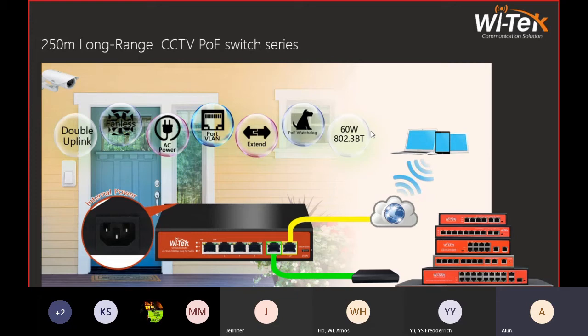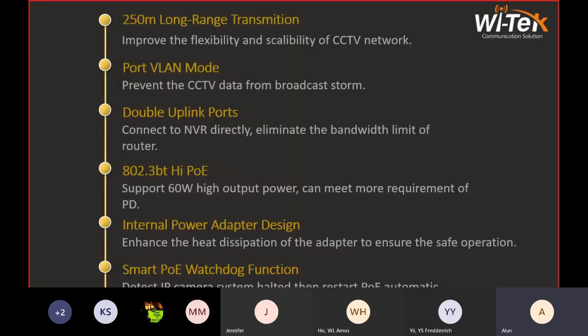I will explain these features one by one. First, 250 meters long range means we can transmit PoE and data at 250 meters by using Cat5, Cat5e cable. And we tested that if you use Cat6 cable, we can even transmit 300 meters.